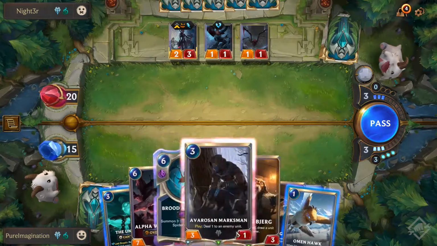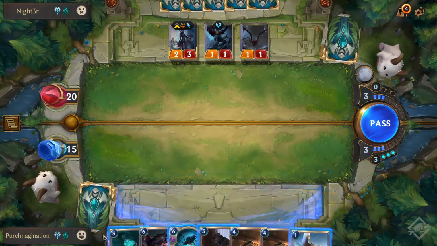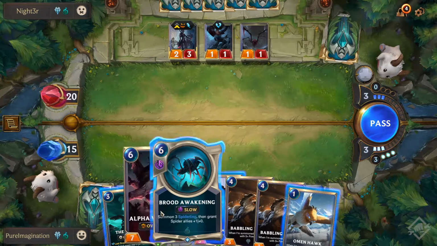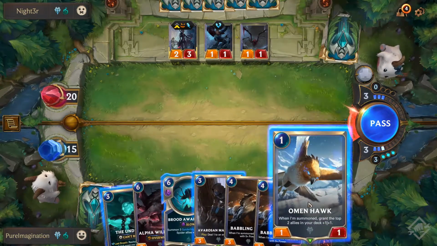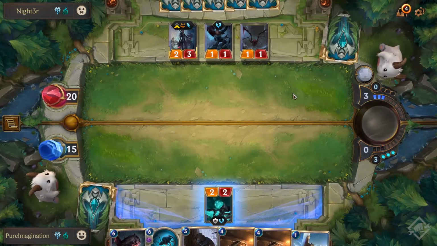We don't have many spells in our hand, so let's go ahead and... So we're going to be attacking next turn. These spiderlings aren't very good against this board with up full of 1/1s. So I'm going to just play this... First things first... Yeah, I'm going to just play this Undying here. Let's cast this now.